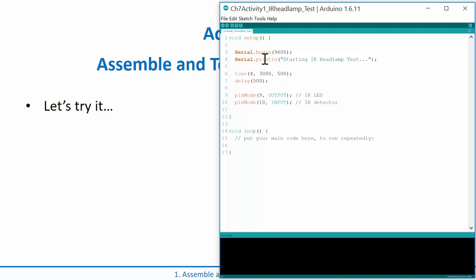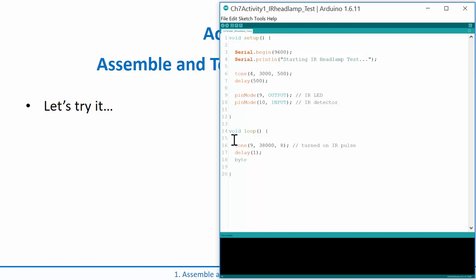Now we go down into this loop, and all we're going to do is start off and say tone pin 9, 38 kilohertz for a duration of 8, meaning that it'll be about 1 millisecond. That means we just turned on IR, and I'm pulsing it at 38 kilohertz. Then I'm going to delay for 1 millisecond, and that's going to allow the energy to come back, and it'll be available to read on pin 10.